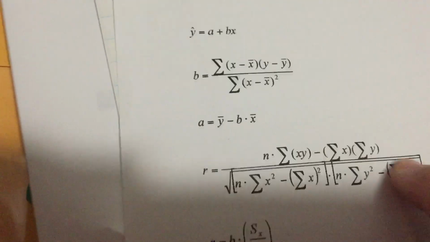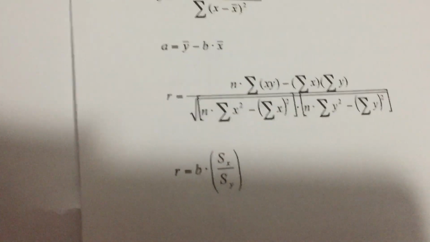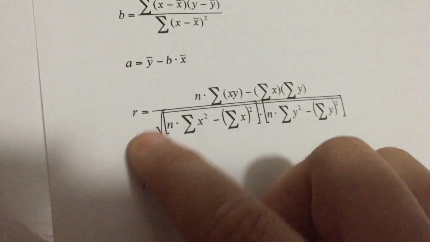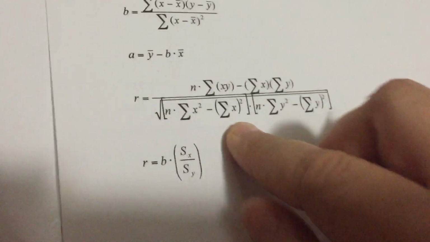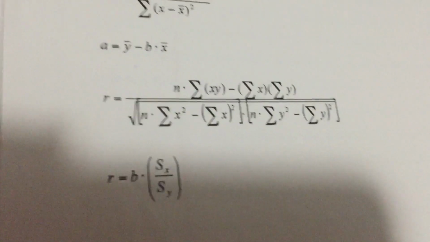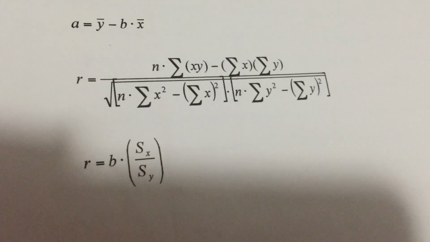Okay, so we know our numerator is going to be 8593, right? So that top line, all of that was just to find out our numerator. Now we're going to work on the bottom. The bottom, let's start with everything. This is the square root, right? We're going to take the square root of all of this that's in here. Okay, so let's start with the bottom. We've got n. N we know is 20 in this case.